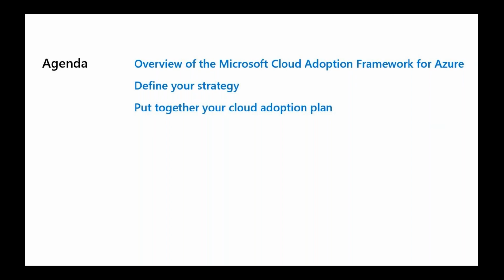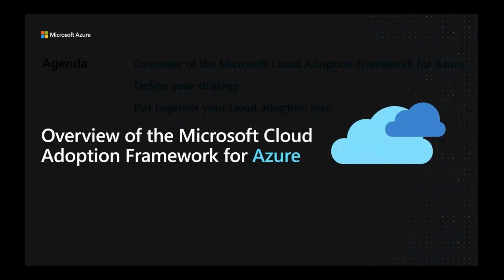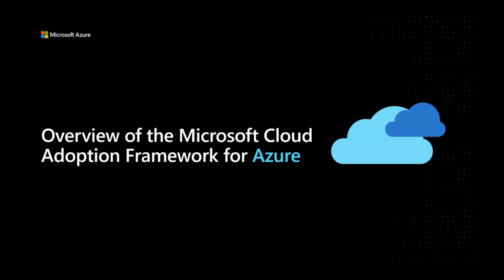And we will be dealing with the beginning of the Cloud Adoption Framework and telling you the overview of the Microsoft Cloud Adoption Framework for Azure and the first two steps: how to define a strategy and putting together a cloud adoption plan. There is, of course, a little bit more, but you can find this in the different webinars that we put out online, as well as on the www.informator.se page. And this one is about the overview of the Microsoft Cloud Adoption Framework for Azure.